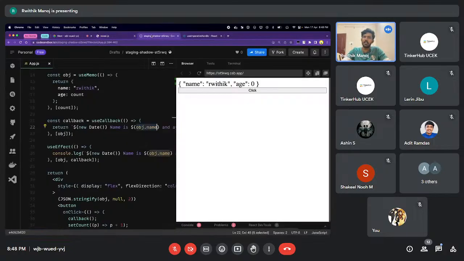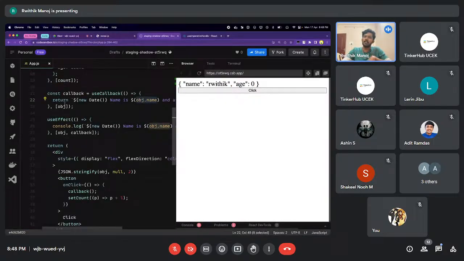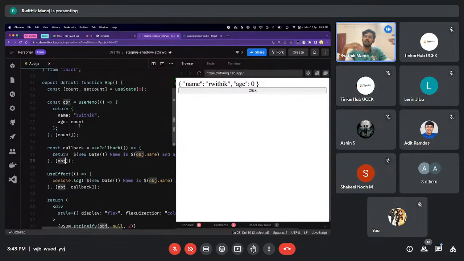Whenever React re-renders, it has to check the previous value of the object against the current value to see if something changed. That check is an overhead. Same with the count here: it has to check on every render whether the count changed, and that is an overhead you're adding to your code.